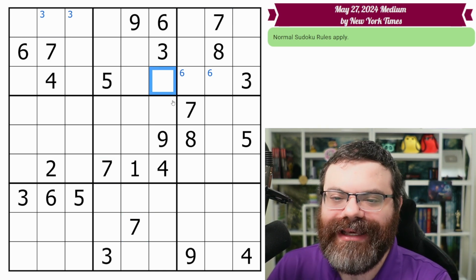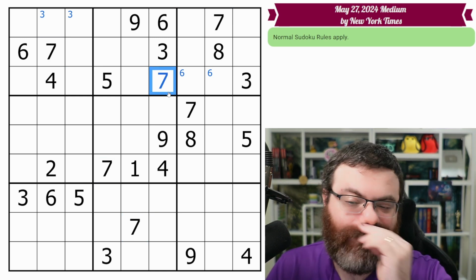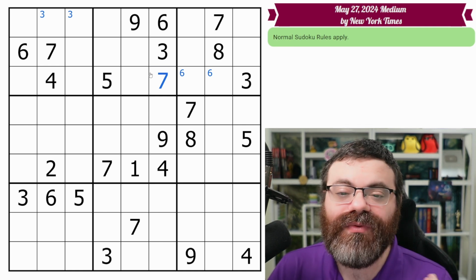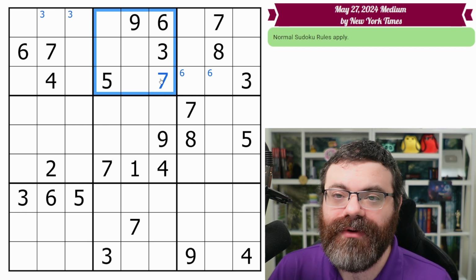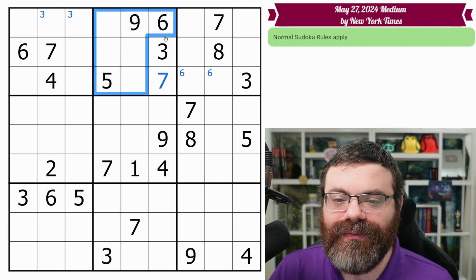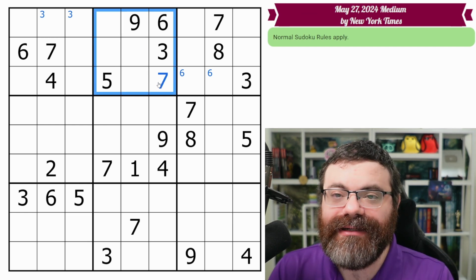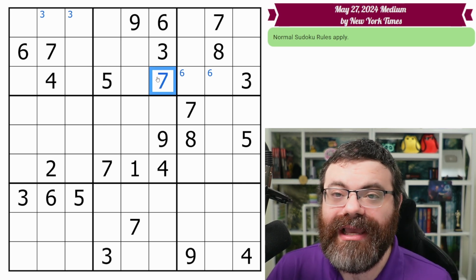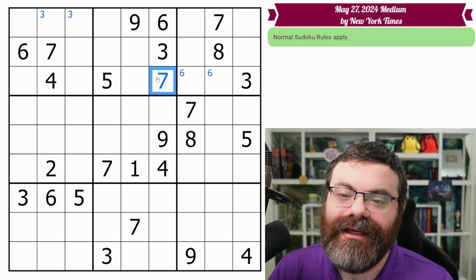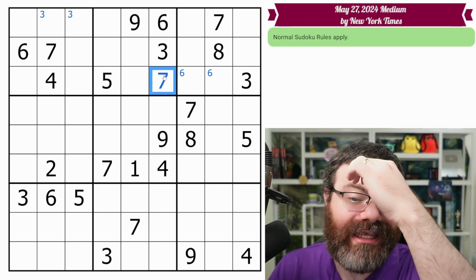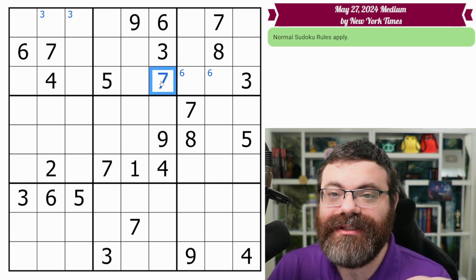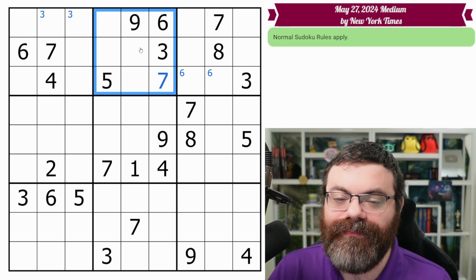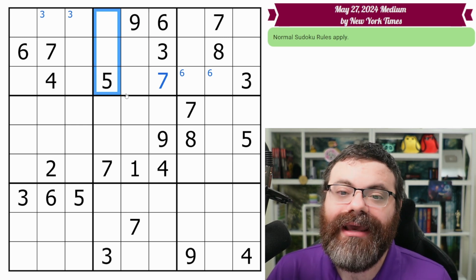Now that is what we call a hidden single. And we can place the 7. Whenever you get a single, you can place that digit. Now hidden, this word means that we're dealing with a row, column, or box. So in this case, we're dealing with a box. And we're dealing with the 9 cells in that box. And we're saying there's only a single cell that can be a value. So that's why it's a hidden single. We want a full way of saying it. We could say that we found a hidden single 7 in box 2. The 7 being the digit and box 2 being the saying we're finding it in a box. And it is the second box.